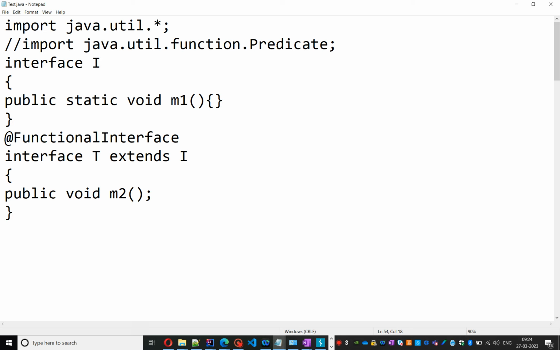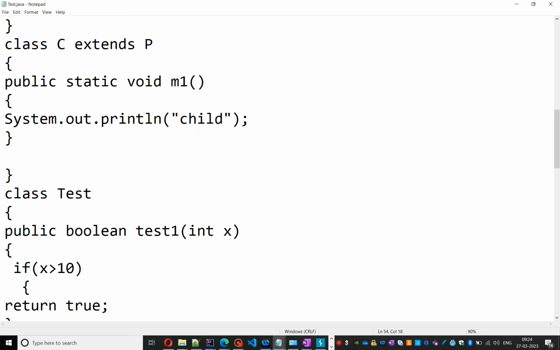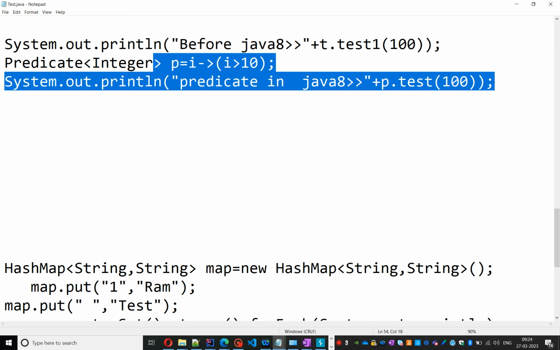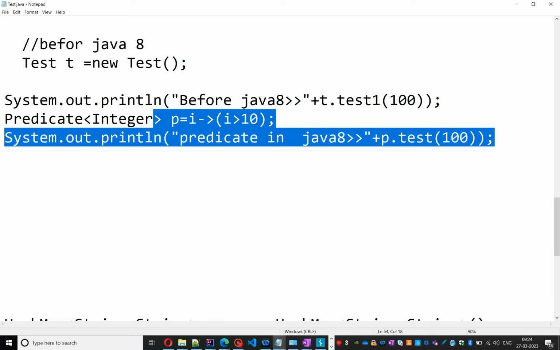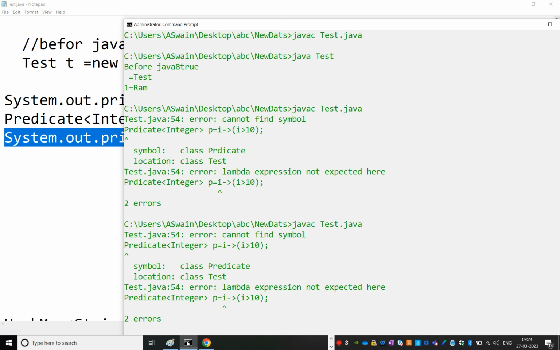Here also we need to check p. What is the problem here? We need to check.